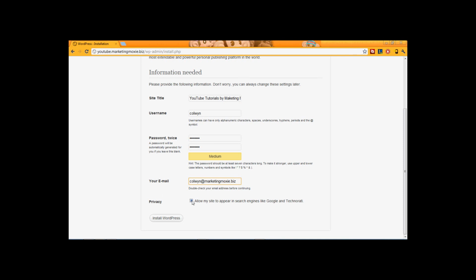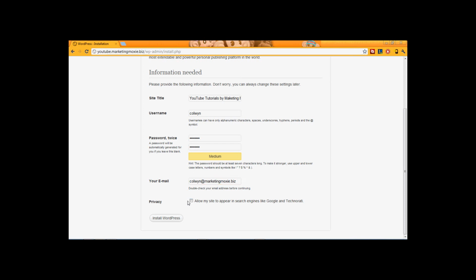And whether you want people to be able to find your website by searching. If you check this, you want this checked because you want people to find your website through Google. So you want to leave this checked. But say, for instance, you don't want people to find your site for a week or so when you're setting it up, or you want it to just be between you and your company or you and your friends.